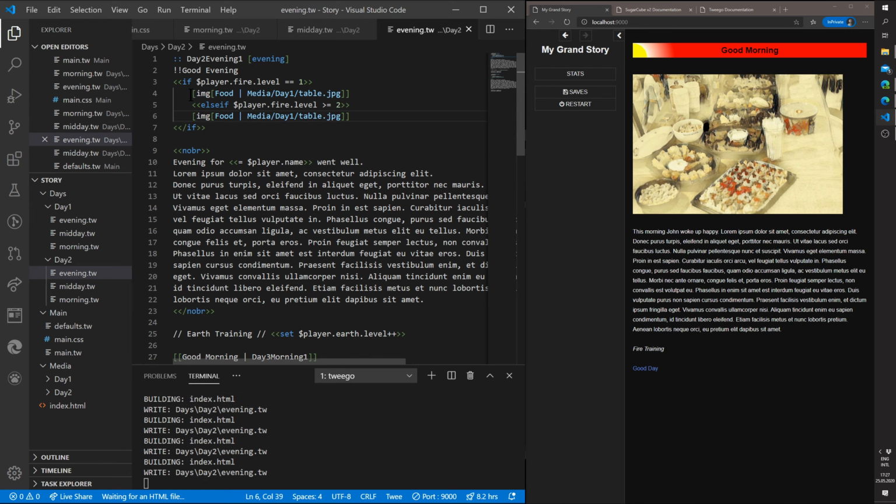So instead of table, it will show us, for example, table 3. Okay, like this.